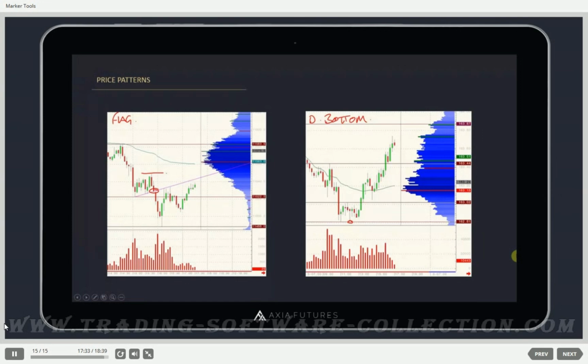Target wise, here's your most recent swing high. Obviously, you're looking for a swing high because we're on a double bottom, which is eventually reached. Another thing that I do like to look for, and this is not exactly anything to do with a double bottom, is impulse candles. So this steep red candle: the first move back to the very peak of an impulse candle is often an area where you see a little bit of resistance or support. So I would have been looking at least to this area. If you're looking to scale out of a little bit of your trade, that's going to be the target for your first little bit of a scale. Otherwise, there's your main target.